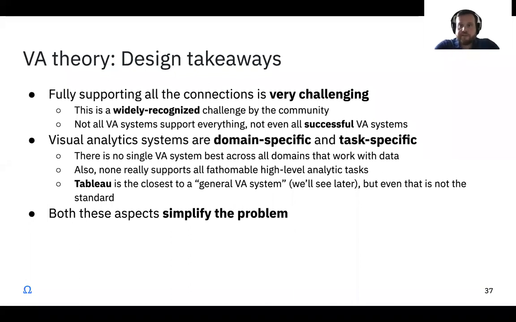All right, so in the previous section, we've been talking about the design takeaways from the VA theory, but are there any questions at the moment from the previous part? Yes, there's a question from Jansen. He asks, what is the most appropriate way to store insights you get from a VA system? Is there a formal way to incorporate them in your visualization for further future analysis?